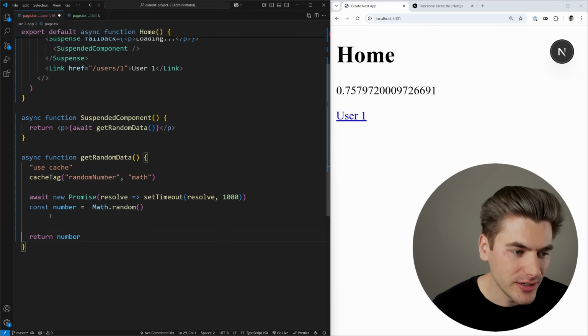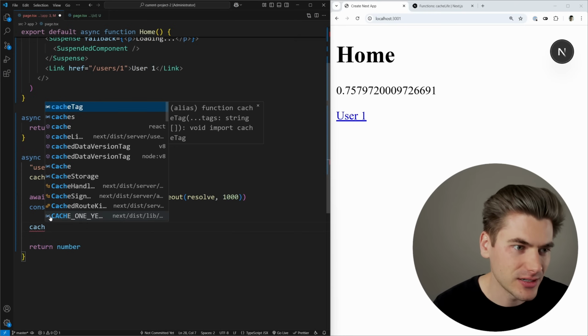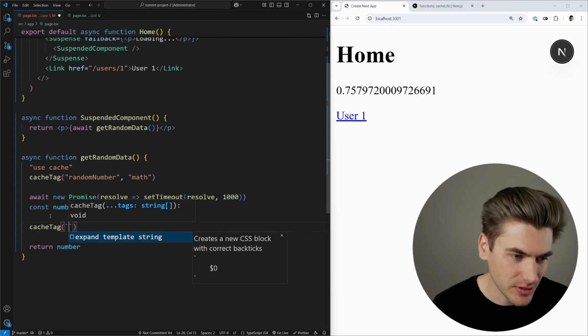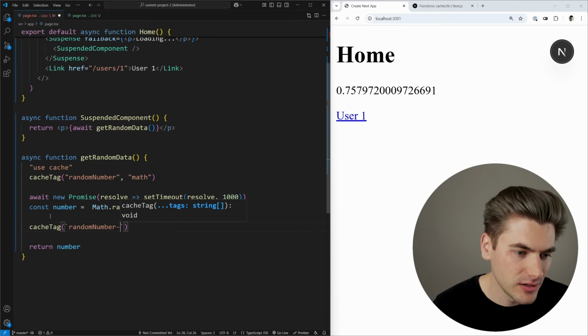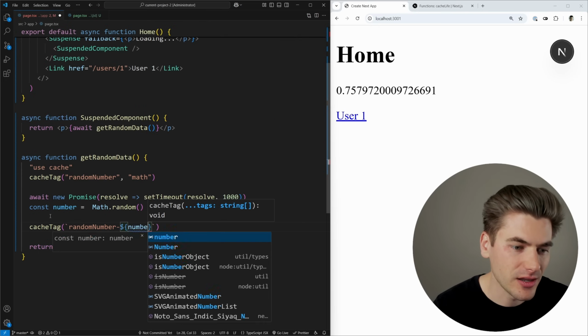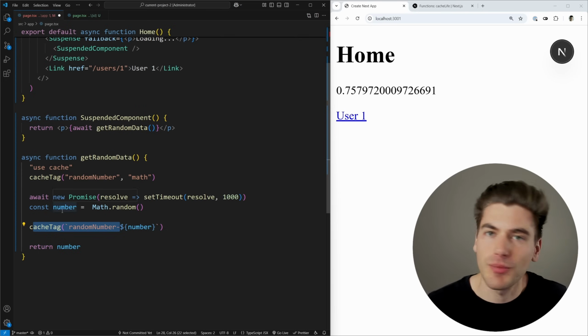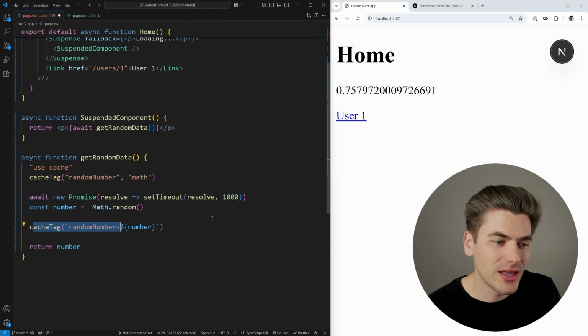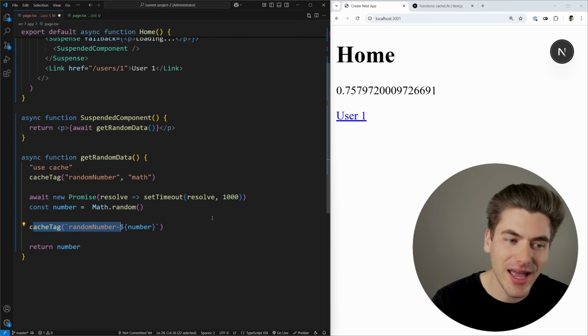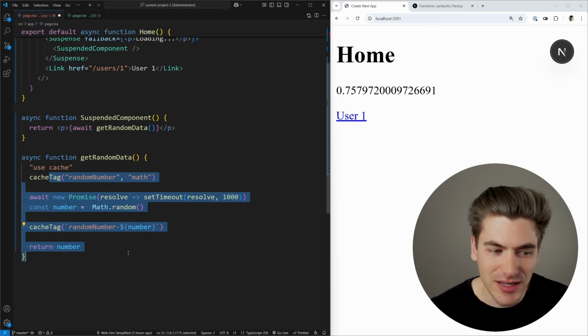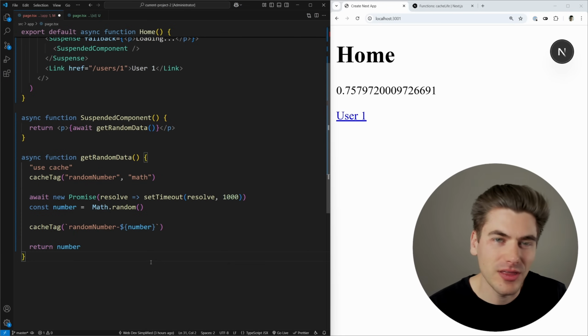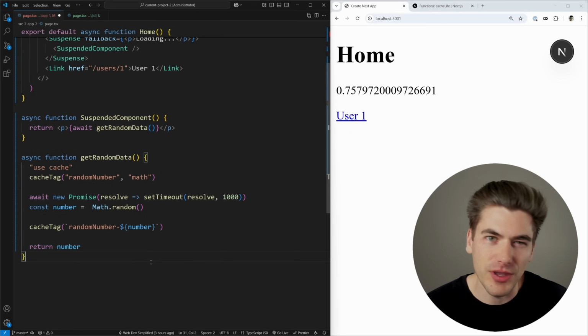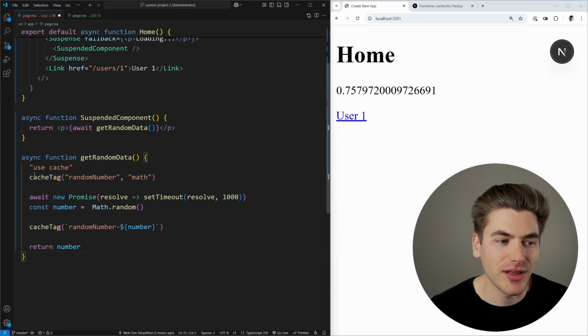What I could do if I wanted is add a cache tag in the middle. So I could say cacheTag like this, and this will say something like random number, and we'll just put the random number inside of there. So I could actually use cache tags based on my returned values. This is really useful if you get something like an ID returned and you want to tag it based on that ID. You could do that directly inside the function. Using the old way, the unstable_cache in Next.js that was happening before, it was a lot of annoying code that you'd have to write with weird wrappers. And now it just allows you to put these cache tags anywhere you want inside the function, and it'll just kind of automatically work for you, which I really appreciate.